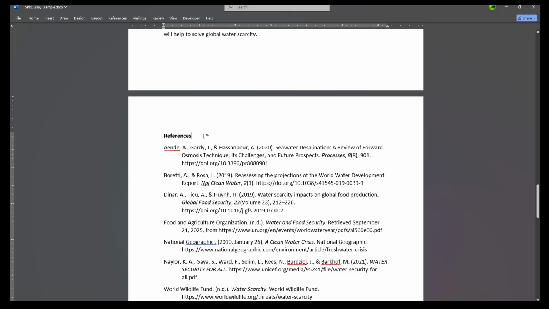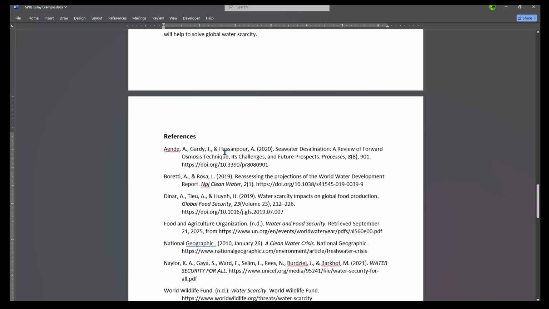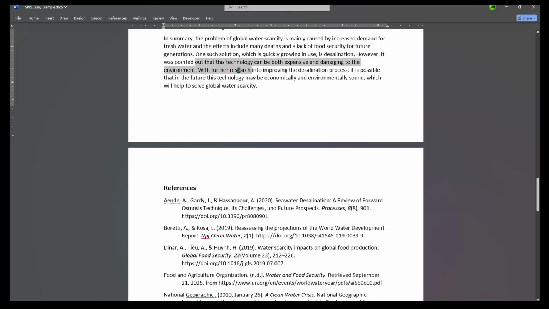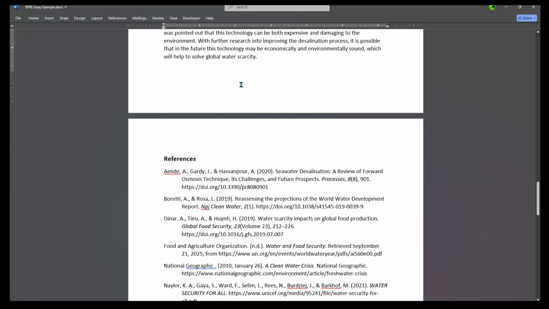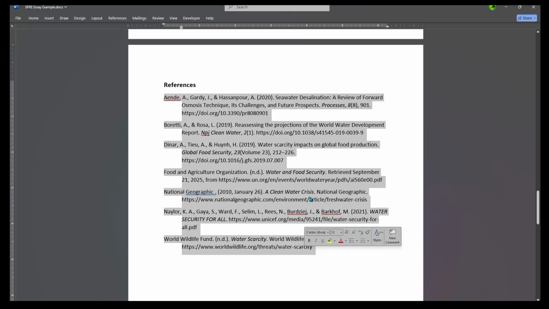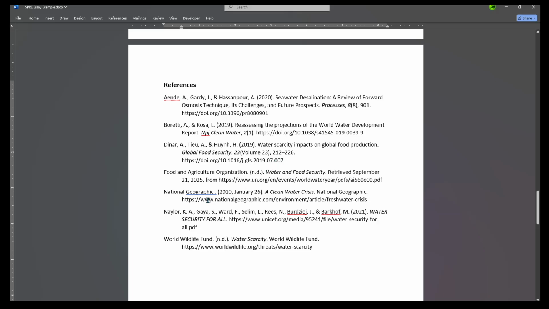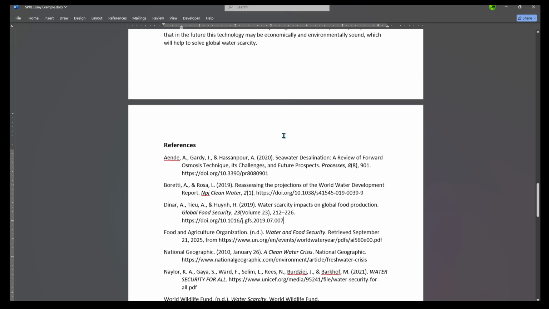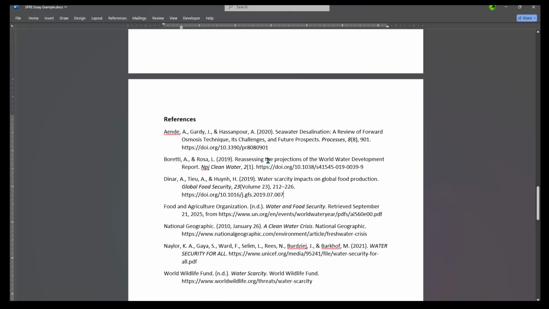Again, you can boldface your references. You can make that one slightly larger, but this font size should be the same as your font and font size. So I got Calibri 12 throughout. Here it should be Calibri 12. So here I got Calibri 12. Okay, so it's the same. That's probably my mistake. You want to take that out. Okay, and that is how you do a proper reference list.